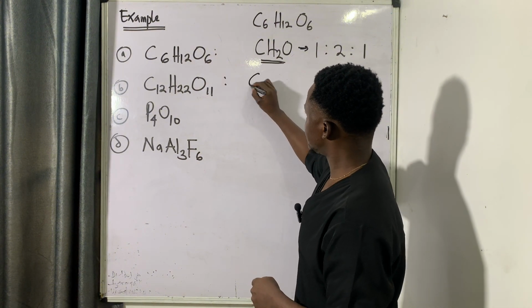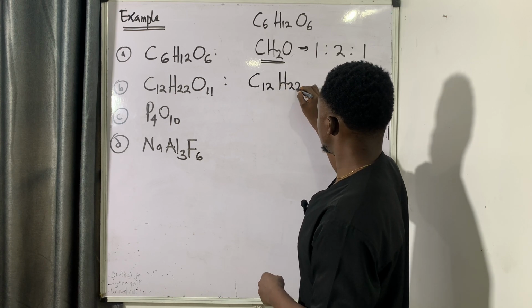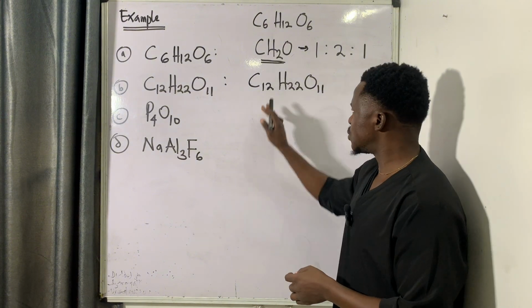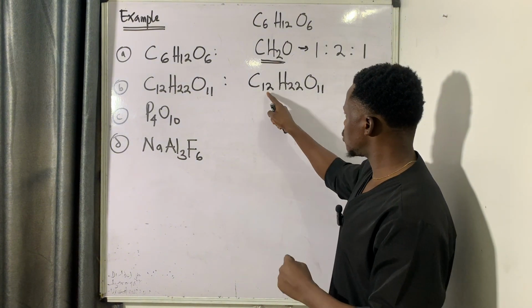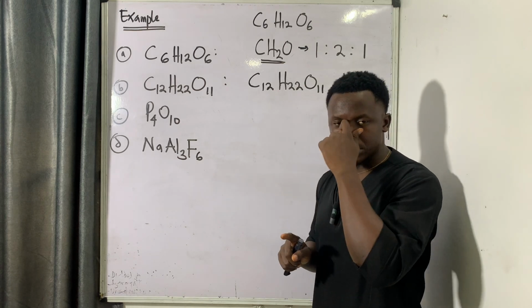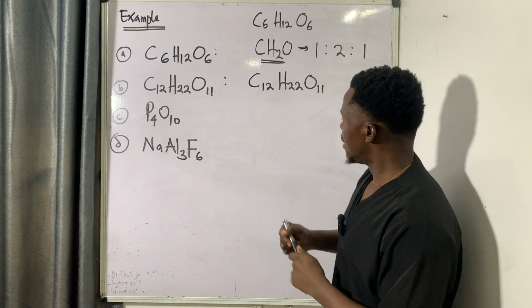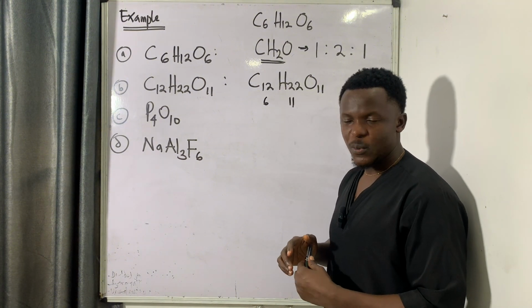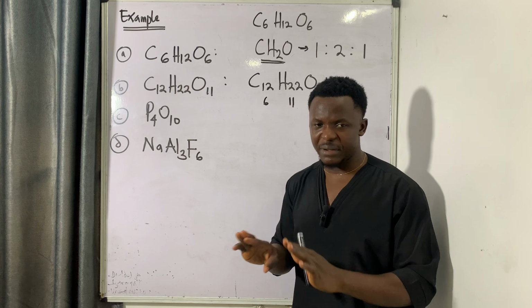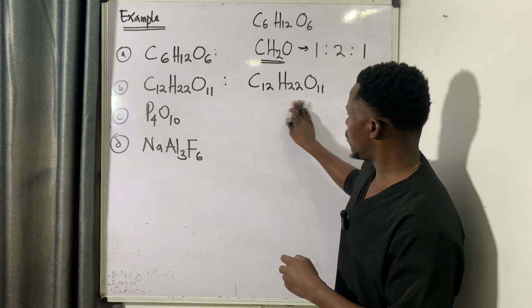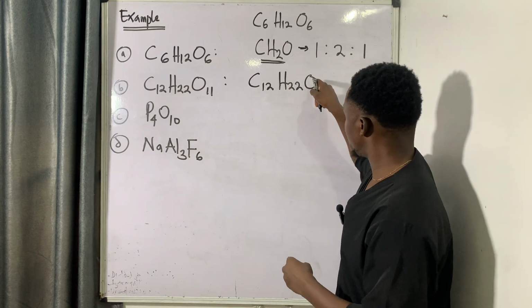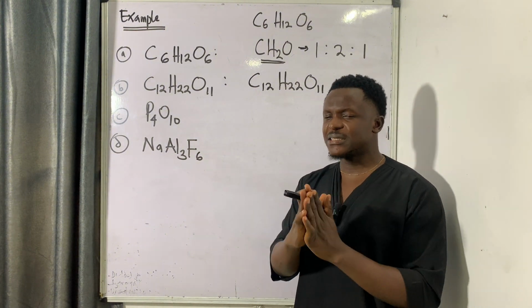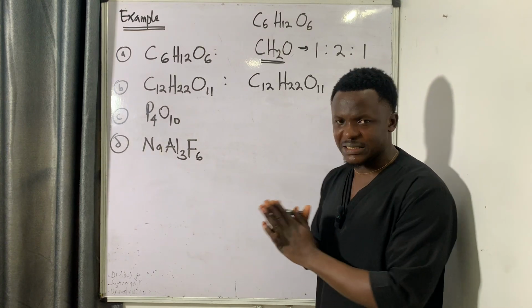We have C12H22O11. Now this cannot be broken down further because no single whole number can run through these 12, 22, and 11 without any remainder. Okay, now 2 can go into 12, 6, 2 can go into 22, 11, 2 cannot go into 11. We are looking to break it down so that we're not going to have any remainder. So for the fact that we cannot break this further, this remains as empirical formula and also doubles as a molecular formula. There are cases where the empirical formula would be the same thing as the molecular formula.